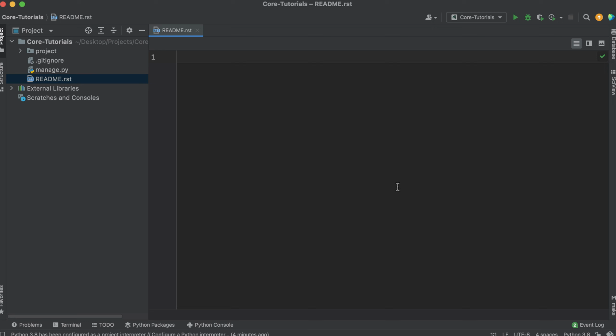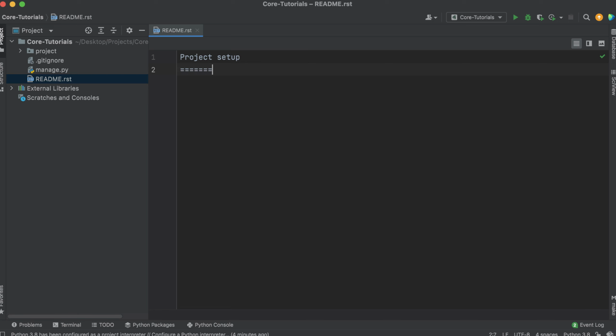The difference between a reStructuredText file and a Markdown file is that reStructuredText has some benefits when it comes to writing technical documentation. We're going to be taking a look at some of those benefits later on. But for right now, we don't even have a project, so there isn't too much that we can do with the README. I'm just going to add some quick placeholder text in here for now, and I'll say project setup.